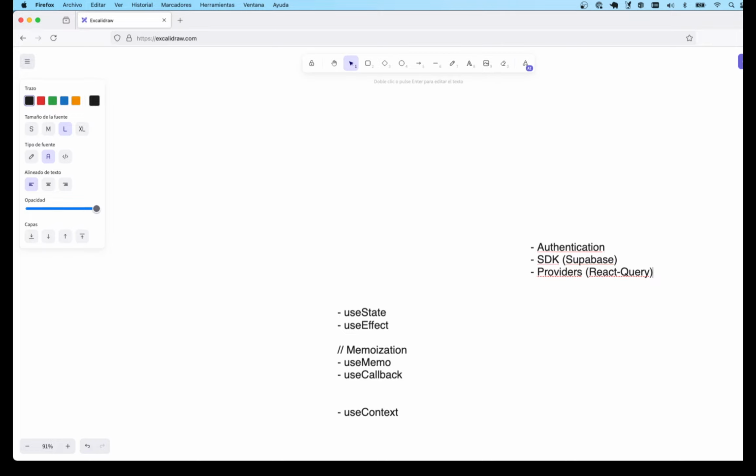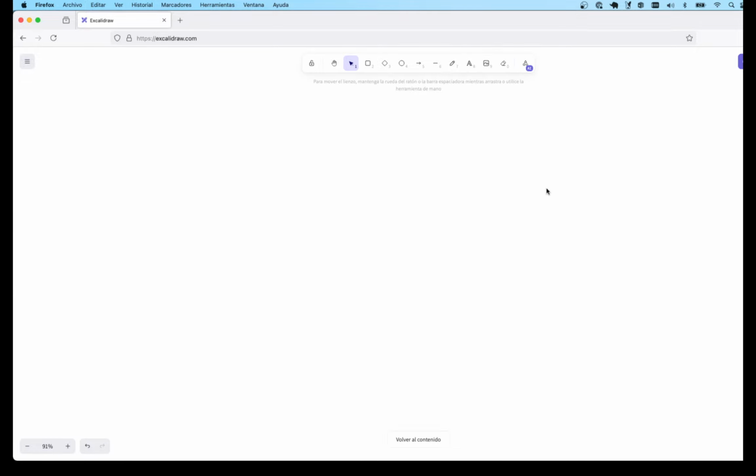So these are examples of context. Usually we install a library, and that library provides a context, and we just have to wrap our whole application in that context, and that's it. But we will learn how to use them today, right? Before that, any questions? No? Cool.